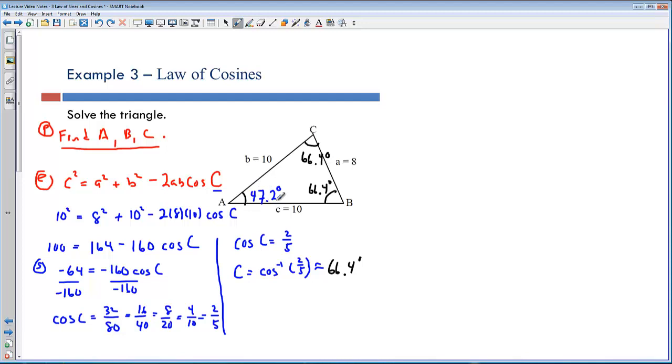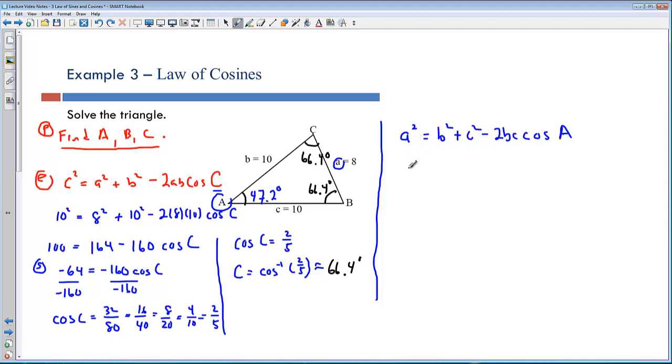Now, if we wanted to know this angle exactly and not approximately, we would have to do the law of cosines again. But this time when we did the law of cosines, we would use a different formula. Since we're looking for angle A right here, we would have a formula starting with A squared. So we'd use this formula. A squared is equal to b squared plus c squared minus 2bc, and then cosine of angle A. And we basically would do exactly the same thing that we did before.